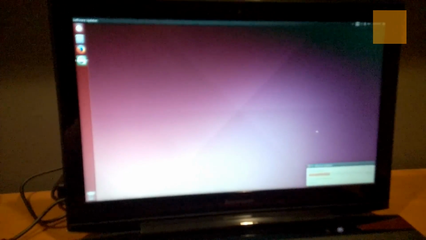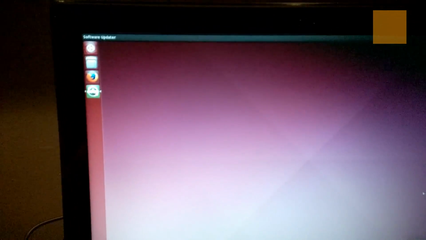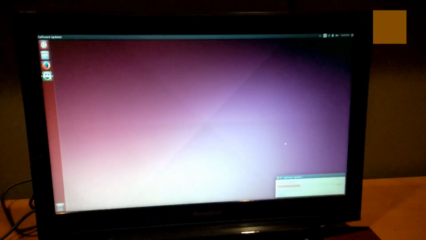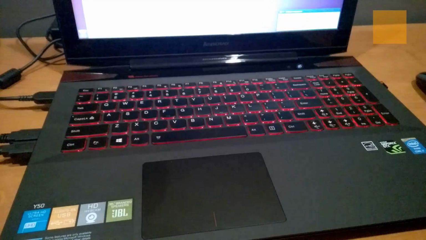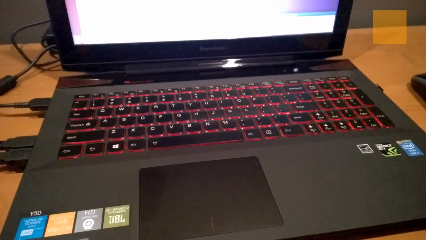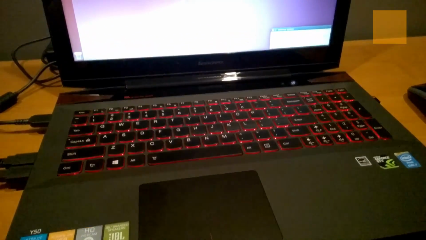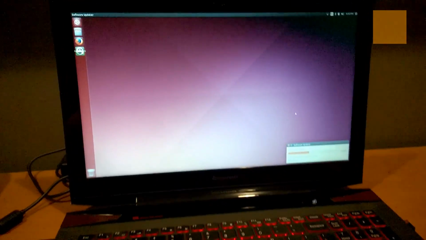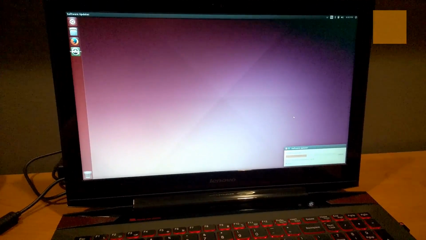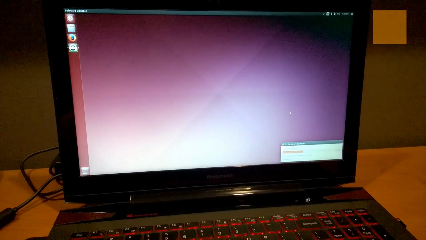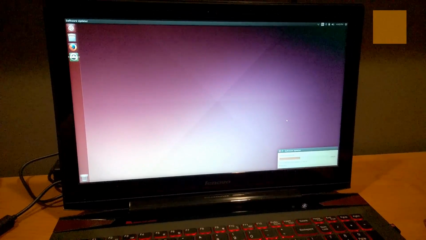Okay, so as you can see, the Ubuntu Linux operating system is now installed on the new Y50 as a dual boot operating system setup. Everything's running great. Just doing some software updates down there in the lower right corner.